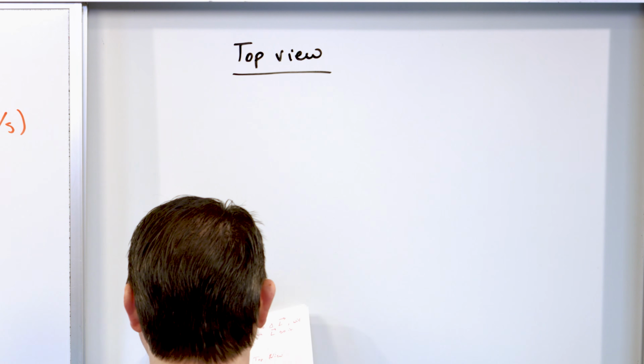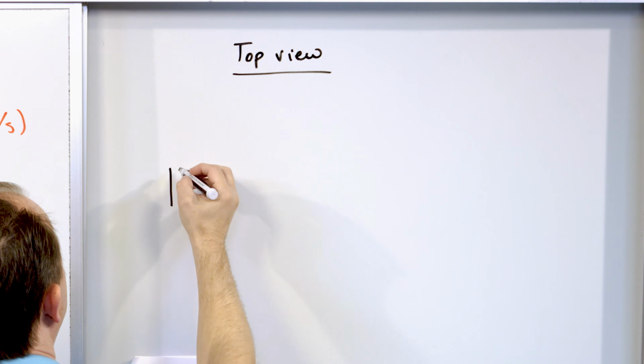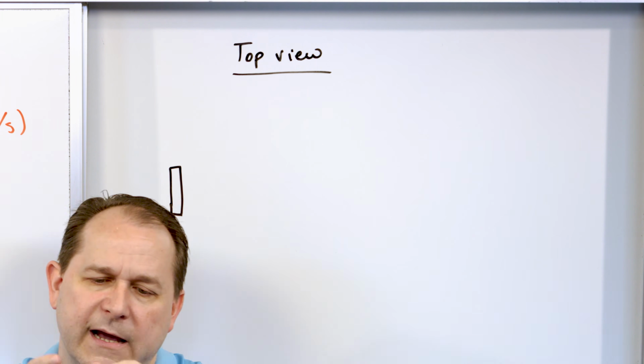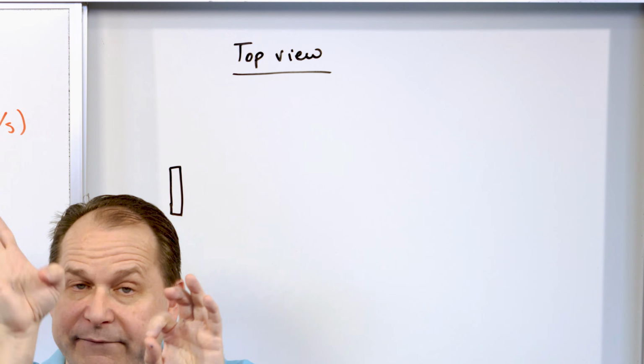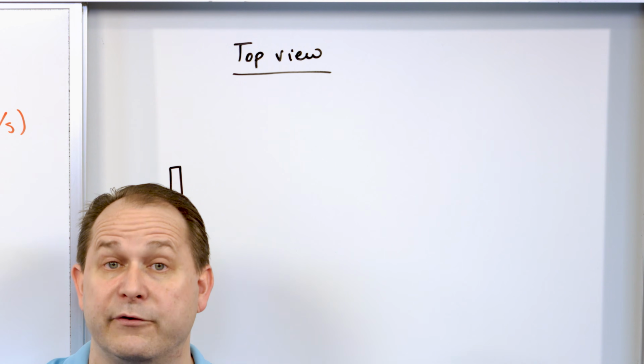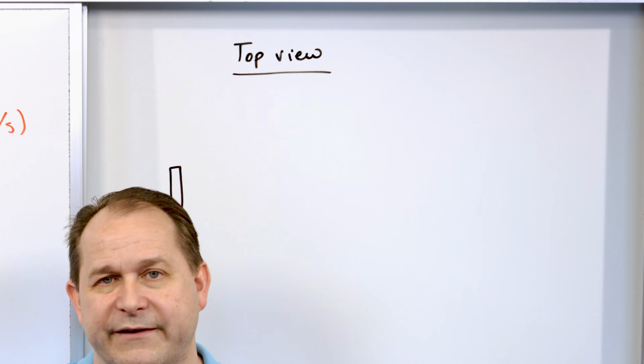Right? Top view looking down. So what I have is my coin here, and what we're going to do, because it's a little easier to understand, instead of talking about the spinning coin when I use my finger and thump it, let's talk about the rolling coin. That's just a little bit easier to visualize, but the same concept will apply to the spinning coin.